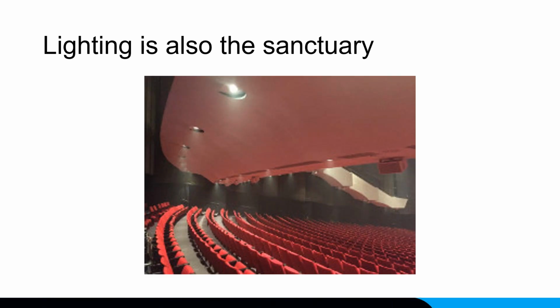One other thing to remember is we're also talking about house lighting or sanctuary lighting. It's not just the lighting over the chancel area. We've got all these seats out there. We've got all these people sitting out there. There are times when you want them to be as brightly lit as the chancel, so the worship leaders can see the people there in attendance. And sometimes you want it really dark. You want it more like a theater. So we're talking about that.